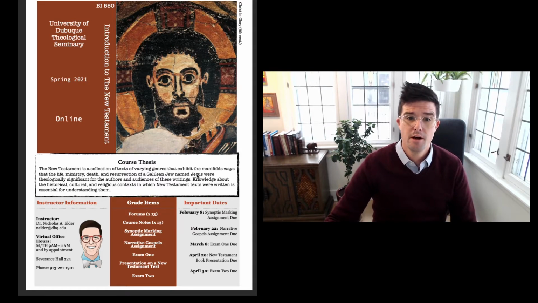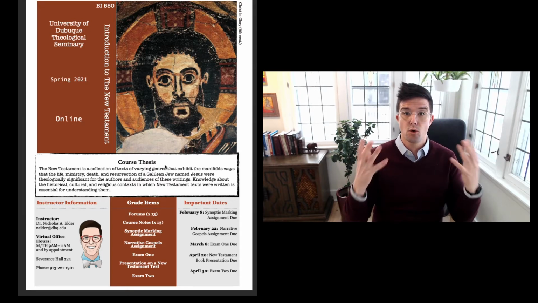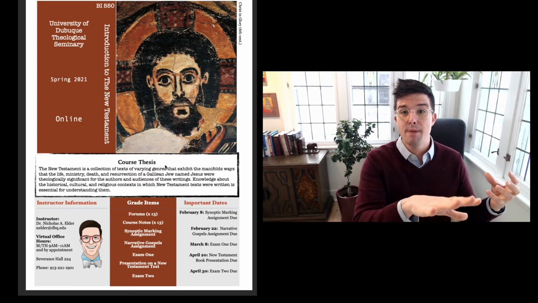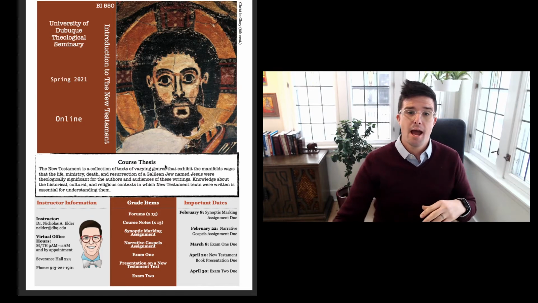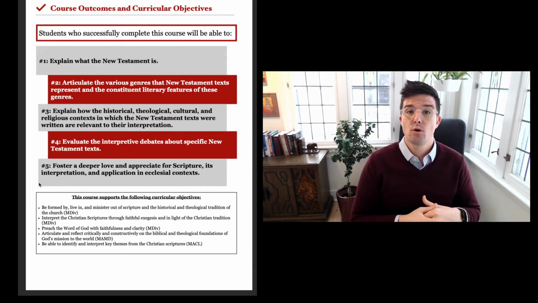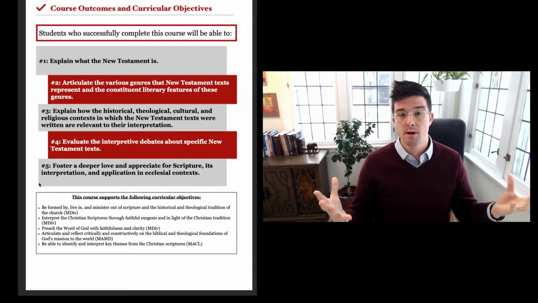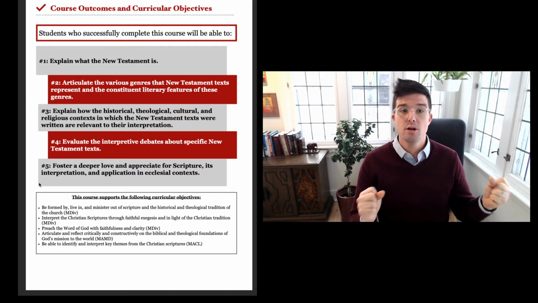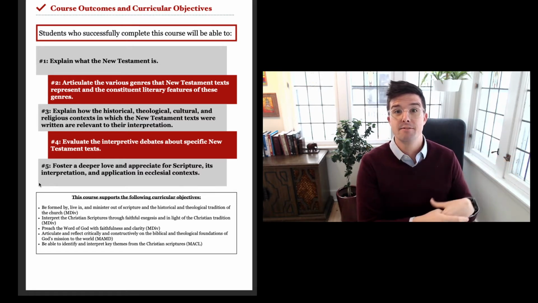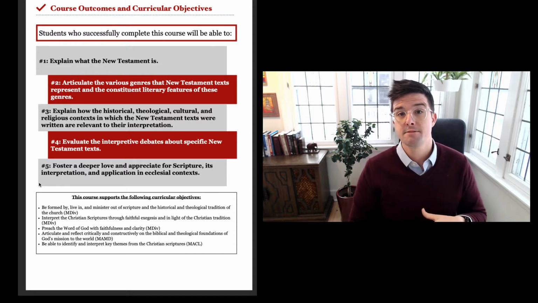You'll also see front and center on the syllabus, the course thesis. You can in essence think about this entire class as unpacking this course thesis. And this relates directly to our first course outcome. So I take course outcomes very seriously as a professor. These are the things that I think you should be able to do at the end of this semester if you successfully complete the class.